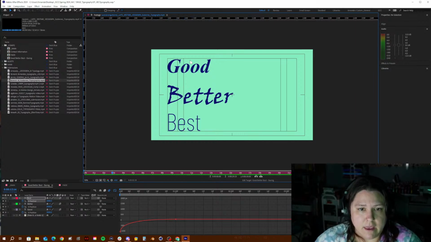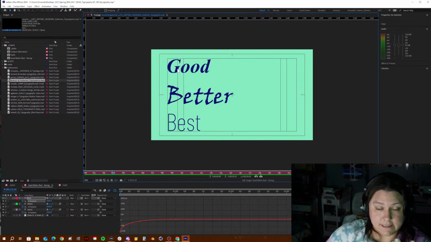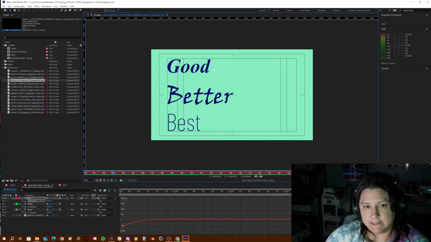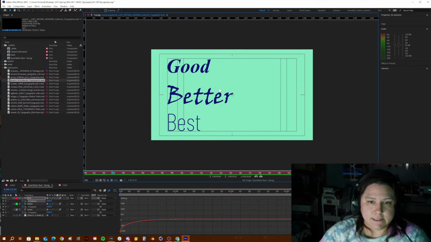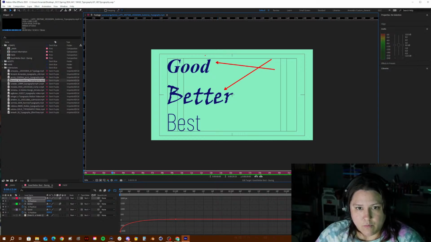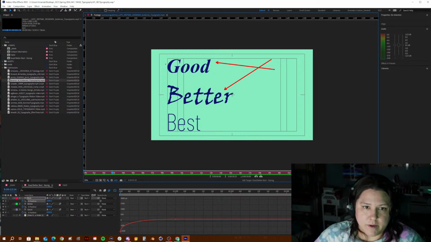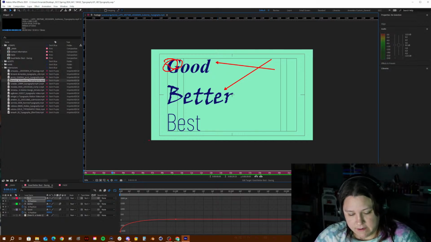To do the hierarchy, I would get rid of both of these font choices of the good and the better, and just stick with this font choice right here of the word best, and change the weight and the size of it, right? You're gonna need to watch the design section of this one, because this is not an approved font. This one right here, and then this one, we don't do italics in class on the stuff. So you're gonna want to make sure that if you're picking this font, that's fine. Make sure there's no italics, and then making sure you're just rewatching the section about the design of this.